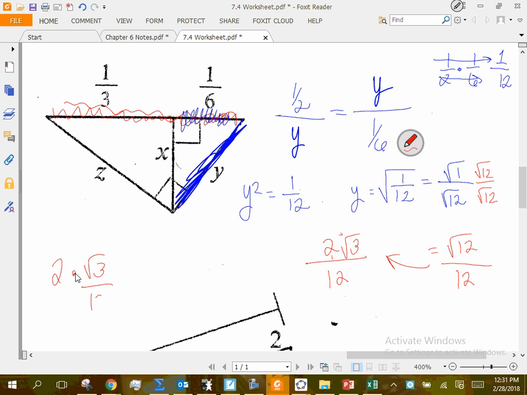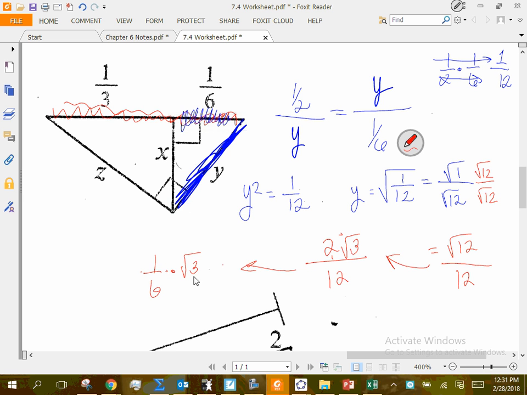Okay. Or you could break it up, you wouldn't do this, but you could break it up as 2 times root 3 over 12. Now, the reason I want to do that is because if I can pair up rational numbers with rational numbers through division, that's what I want to do. Here I've paired up an irrational with a rational, and I don't have any cancellation occurring. But I can rewrite this as 2 over 12 times radical 3.